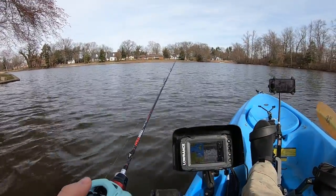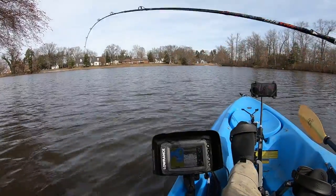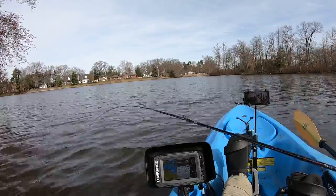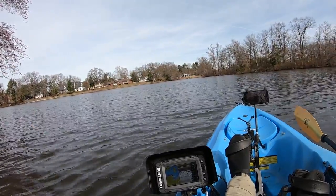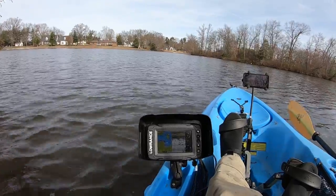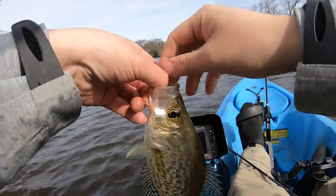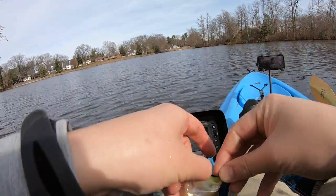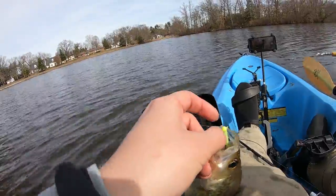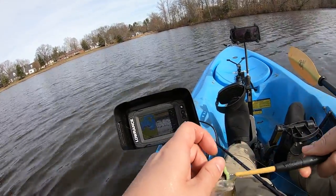Oh, there's another one. You see that? Boom, got him. This time I set the hook. A lot of times lean back a little bit, but this with the stiff rod and the paper mouth bass here, we call them paper mouth bass because they're so fragile. You can set the hook easily, but then again, it's like a double-edged sword, right? If you don't keep the tension on enough, especially when it's by the kayak and trying to lip them, you might have them flop off. So let me just get this guy out of here and back fishing we go.